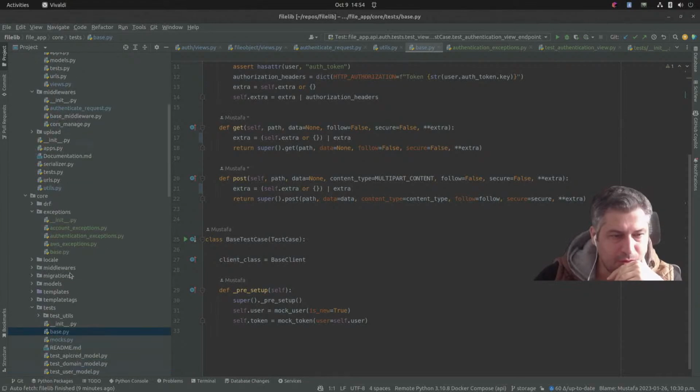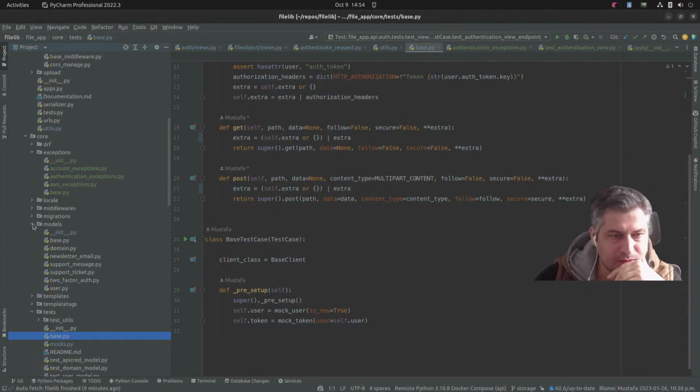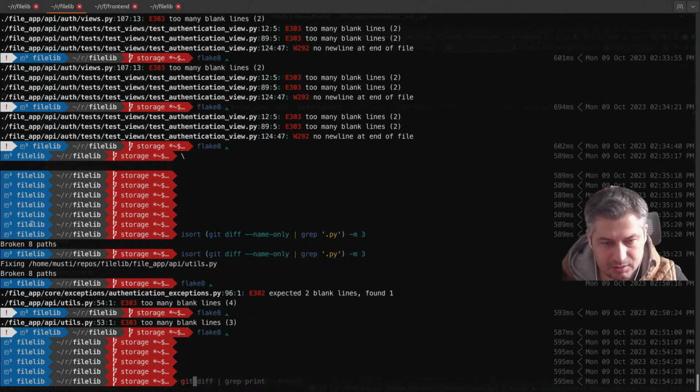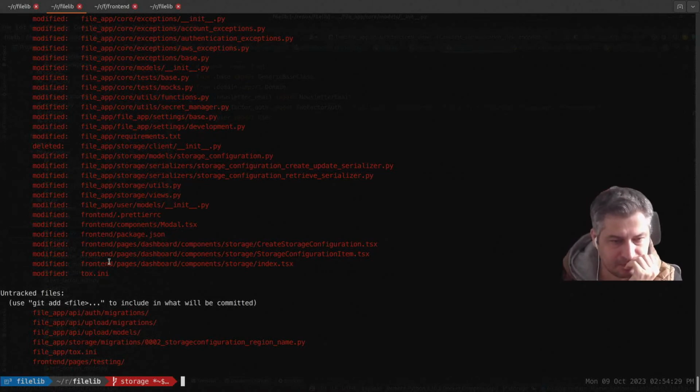So we were at core, locale, migrations, models. We did change to here. We got rid of API cred and we got rid of one more. I forgot its name. But yeah, those two are gone. Actually, I can see here in git st real quick.